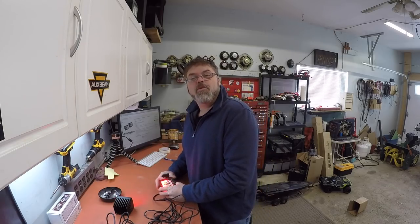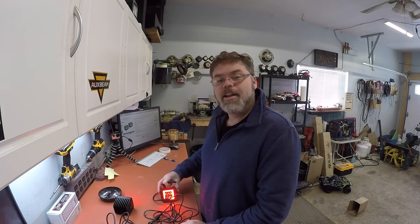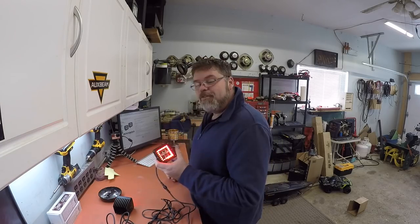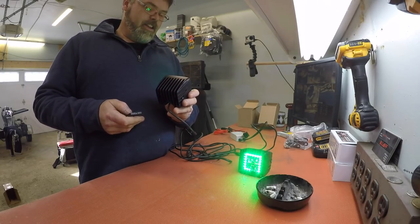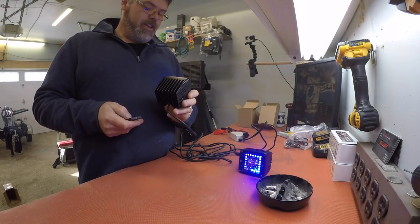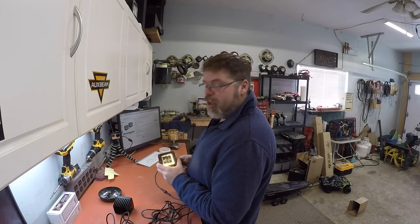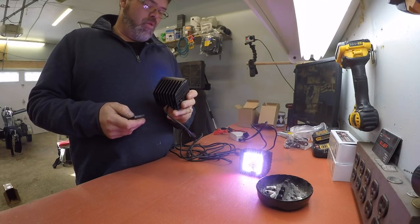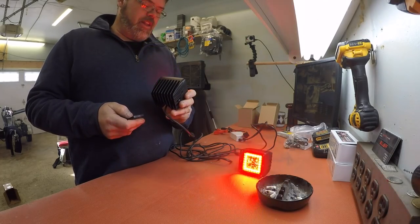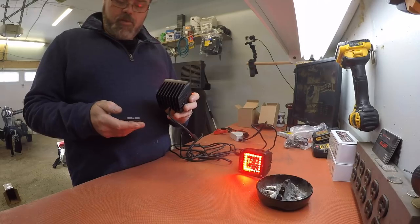Mode 2 is red, whirly, whirly. So you know what? If you work for the fire department or something like that, these would be decent, eh? If you're like a volunteer fire department person. Hey, that'd be cool. Green. Blue? Pea color? Hey? The lighter blue? Purple? White? Multicolor? Holy boys.